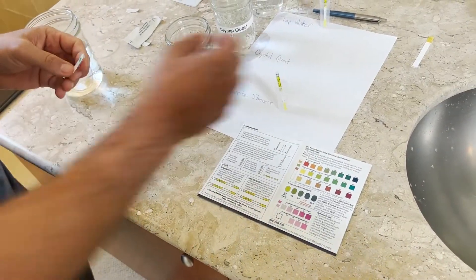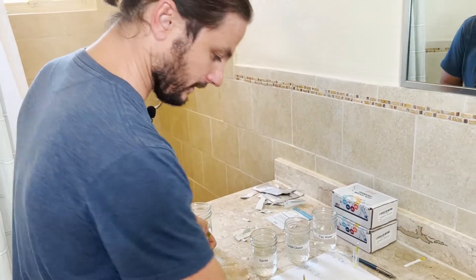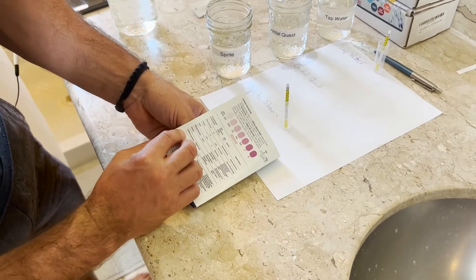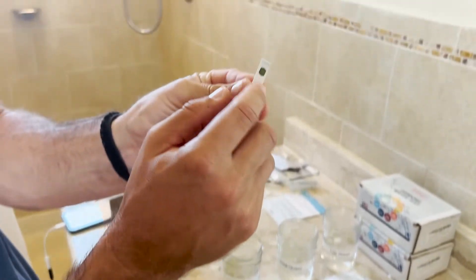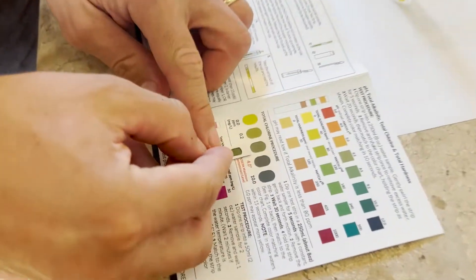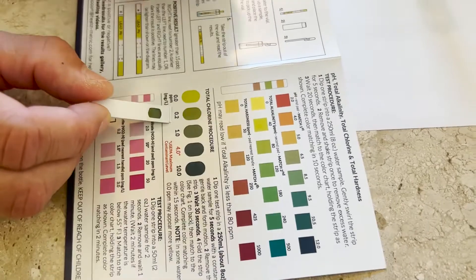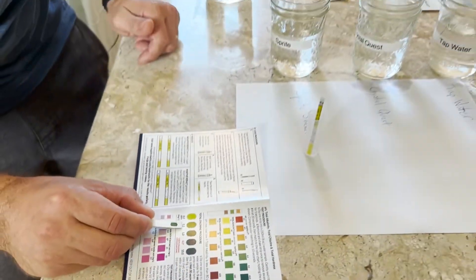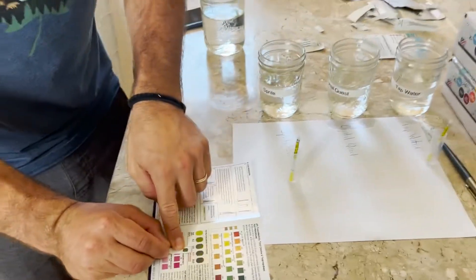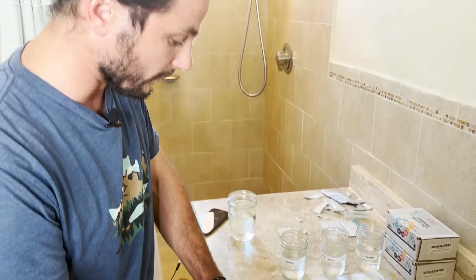Actually, I think maybe the backside is what we're supposed to be looking at. I'm doing this open-box style, learning with you here. I read the instructions once — they said fold it in half. So we fold it this way to get a clean look at the color. About 30 seconds have passed and this thing definitely detects chlorine. It wasn't that the previous tests were void in any way — it just means our tap water doesn't have any chlorine. Definitely a 1.0 parts per million on the chlorine scale for the pool water. So there you go, HealthMetric works.